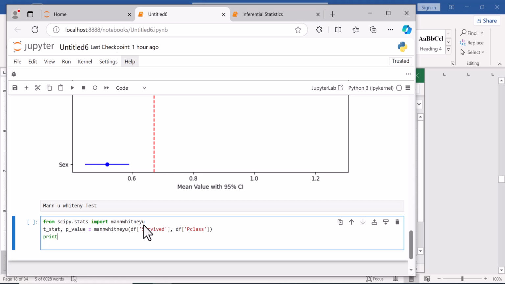We can print as f, Mann-Whitney U, Mann-Whitney test.